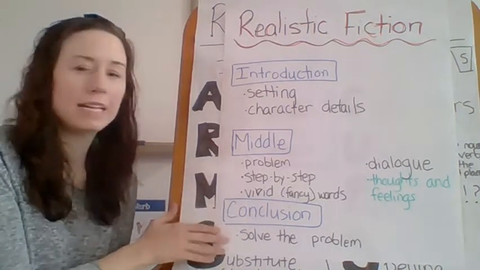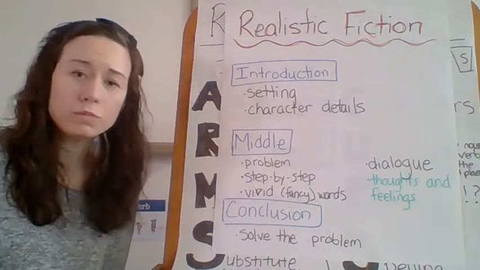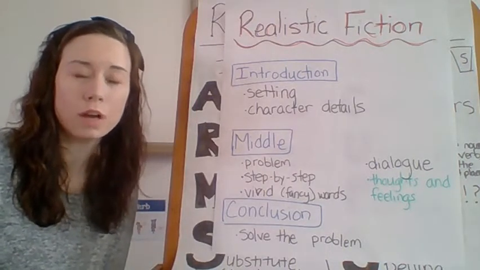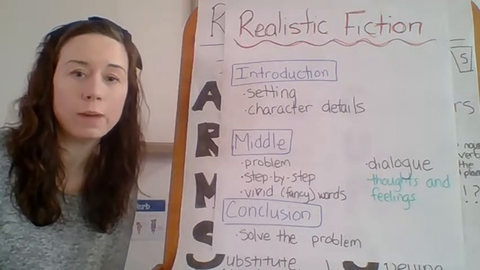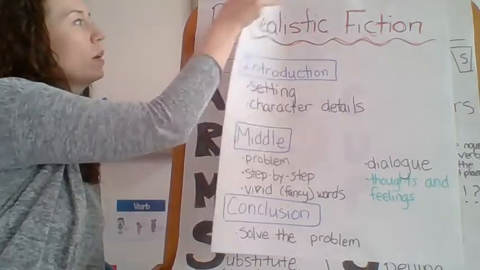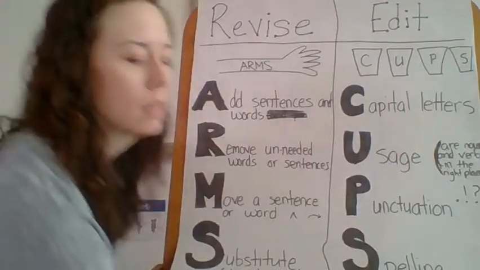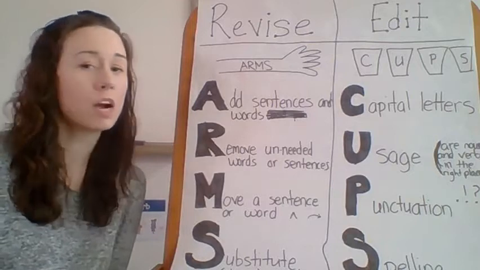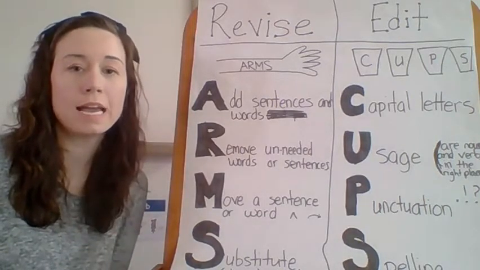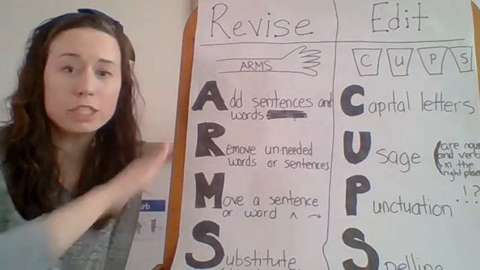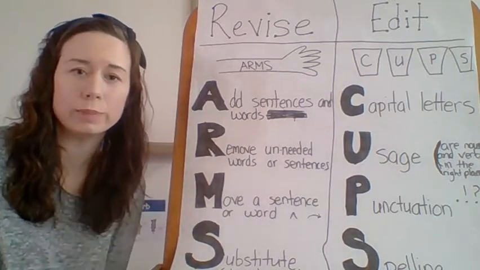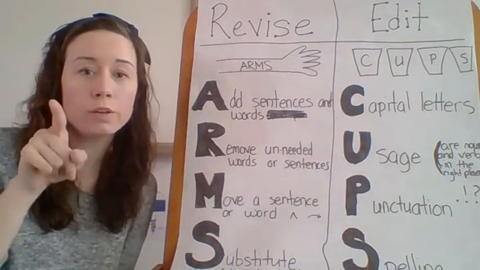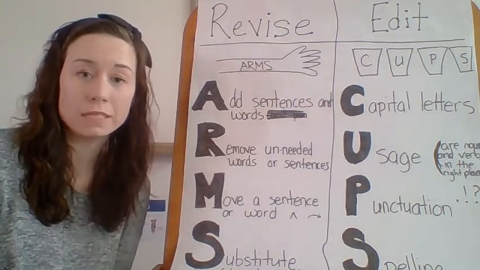And then at the end, in the conclusion, we've talked about how the main character tries to solve the problem in a real way. Today, you are going to use those things to help you revise and edit. Now, we've talked a lot about revising and editing so far, so I'm going to just go over this a little bit. But when you revise, you're doing it on your own with a pencil.